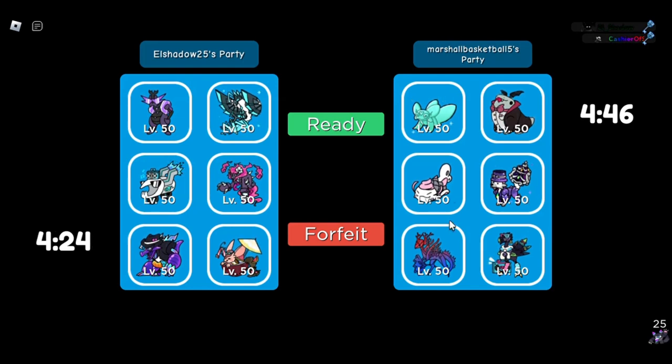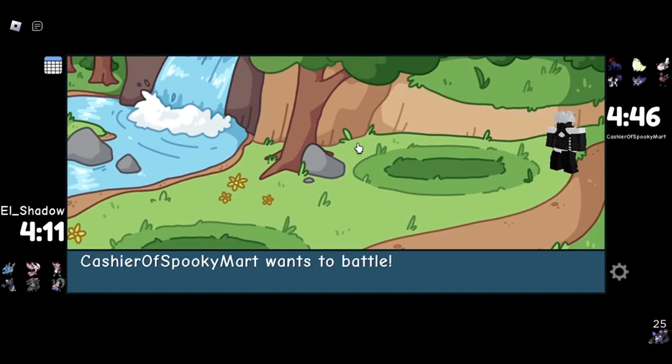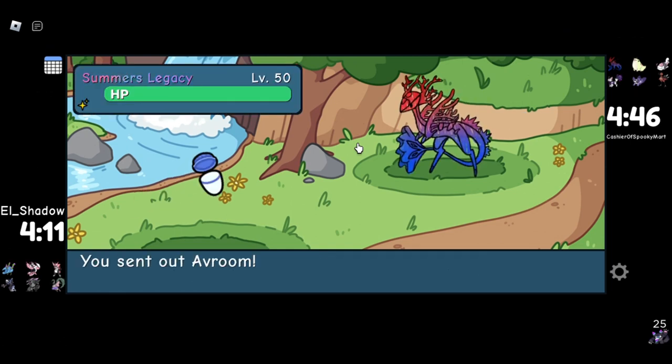Doesn't look like they have any way to get rid of hazards. That Growl might be awakened, so spinning that's gonna be my choice. Hopefully you don't need it. Okay, they send out Malzuri. Malzuri does learn. What's going on?